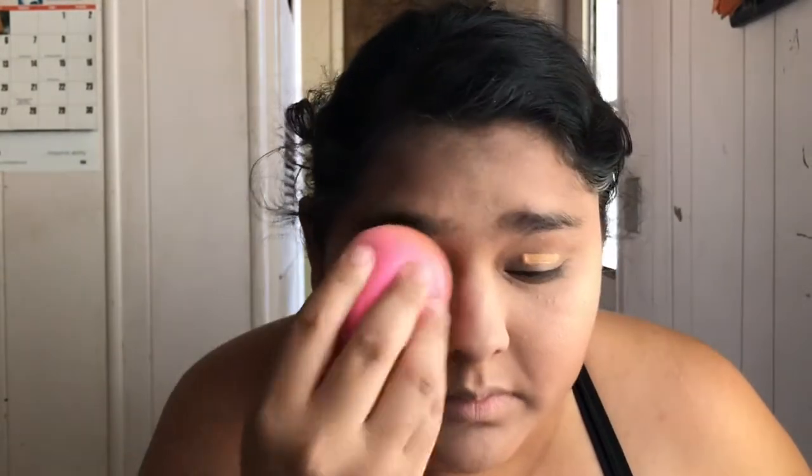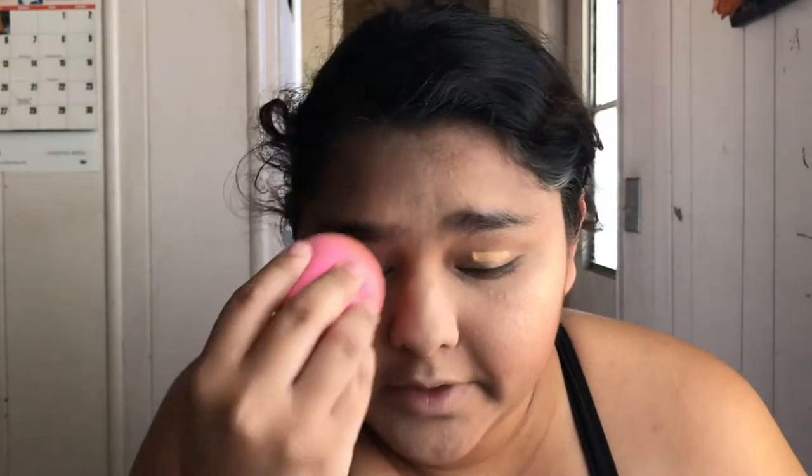And I really kind of don't like it. It makes my eyes look white when I put it on, maybe because I put too much or if it's just the eyeshadow primer. But as you guys can see, my eyes are a little white, but that's just it.